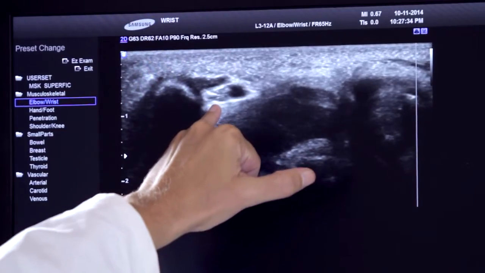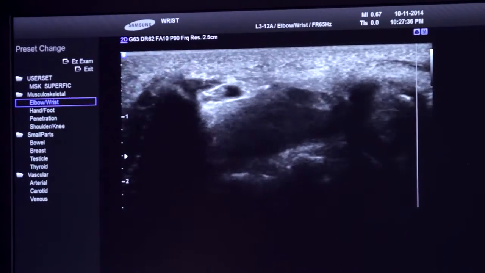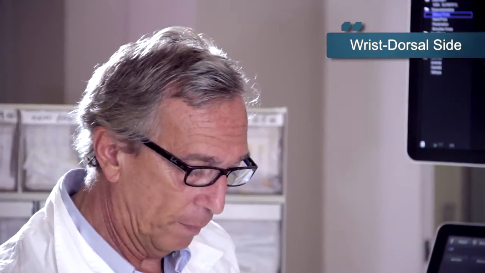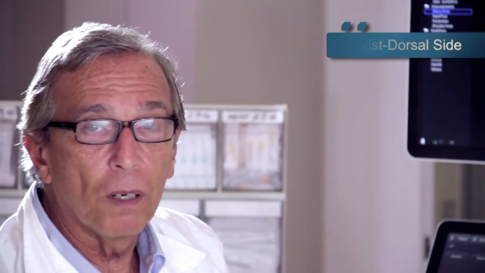We now move to assess the dorsal region of the wrist. And also, from this part, we mainly perform transversal scans. These are better to study the tendinous compartments. Here too we will perform predominantly transversal scans, which are the best scans to study the tendinous compartments.